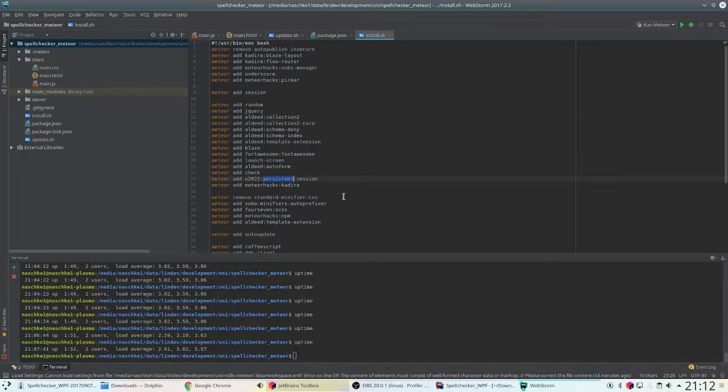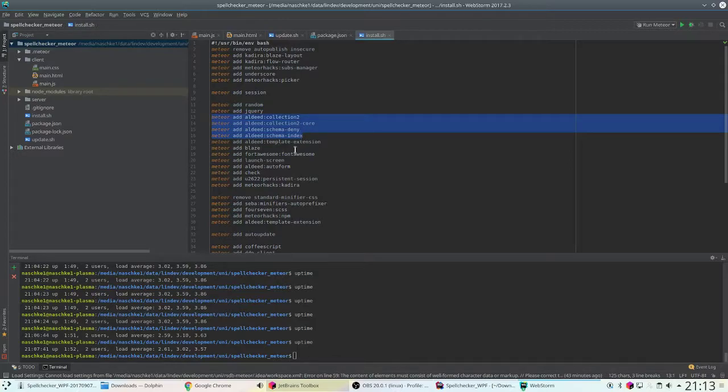With Meteor sessions as we know them, after a restart of the browser or reload of the web page, this data would be gone. Persistent session enables us to preserve the data for later. I'm not sure yet if I will use it or not.